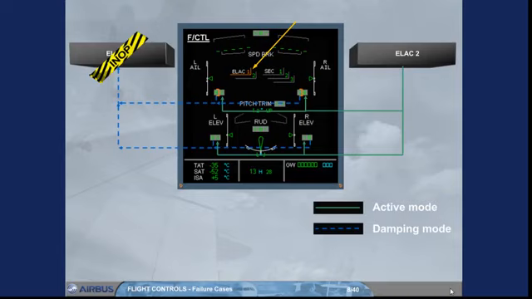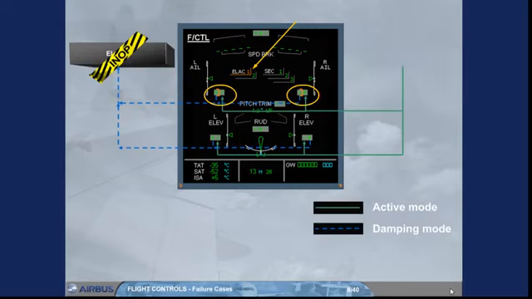On the ECAM flight control page, observe the related failed computer is shown in amber. The related lost actuator control is shown partially boxed amber. This indicates that the actuator control has automatically reverted to damping mode, and the related other actuator is still in green. This confirms that the related actuator control has automatically reverted to active mode and is controlled by its related flight control computer.